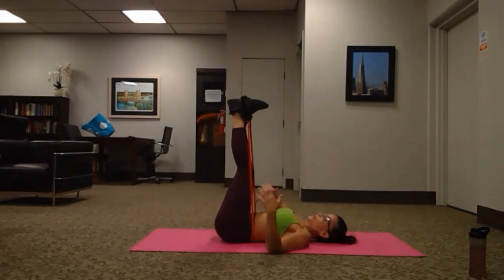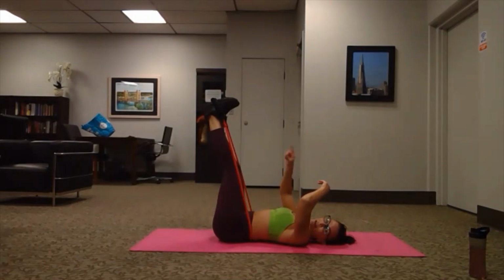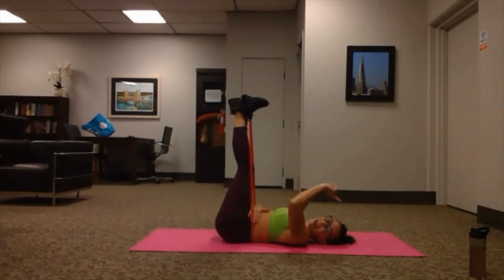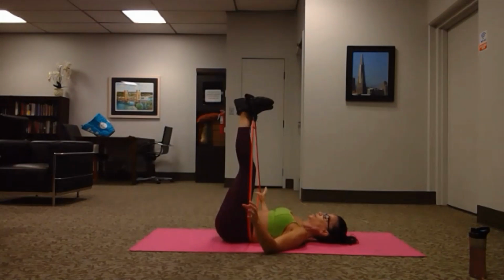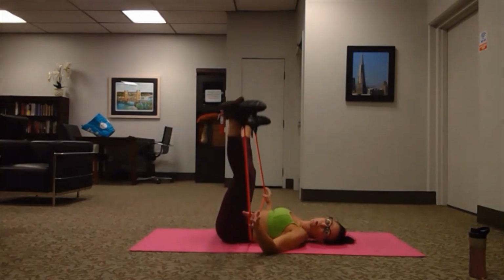In the meantime, abs are tight, low back is grounded. Do you see how if my back is arched where my feet are? Get those feet over the hips, tighten the abs, push that low back down, and make sure those tubes do not become loose, the handles on your feet. All right, snug as a bug in a rug. Out and in, here we go. Out, I'm gonna hold it out. This round, at least the first round, I make it harder.